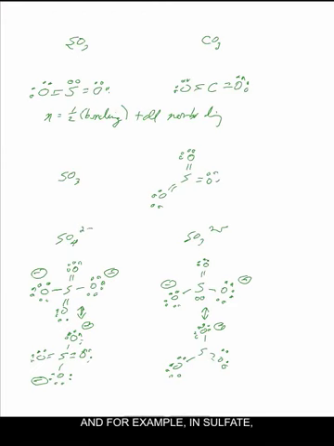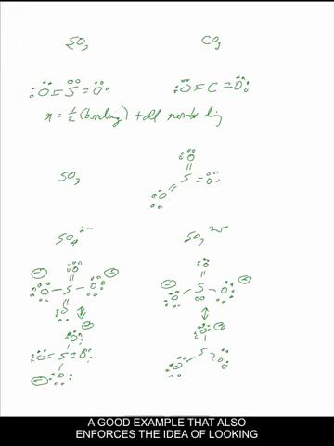For example, in sulfate, I have 4 O atoms with a total of 2 negative charges. So in truth, each oxygen is similar to one another, or equivalent, and each oxygen has a net 1/2 charge. In the sulfite, I have 3 atoms that are equivalent to one another. Each one has a net 2/3 charge. You can't show that in a Lewis structure, but that's simply the reality of the situation.